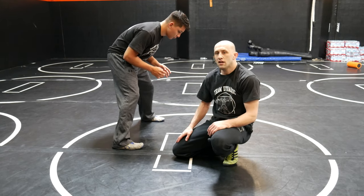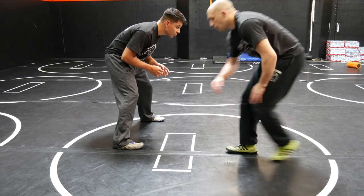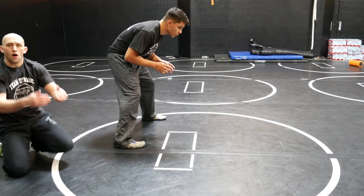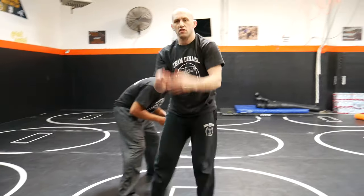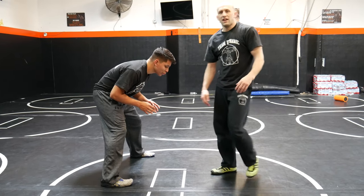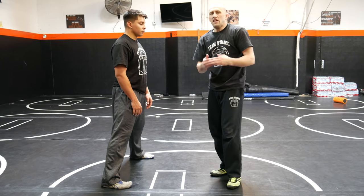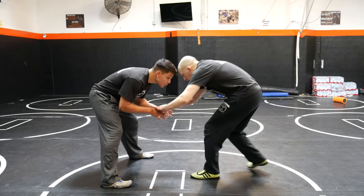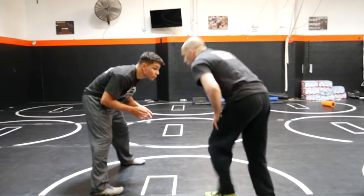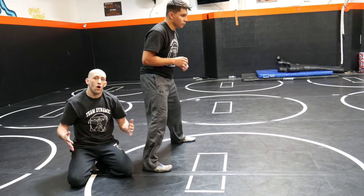Let's talk a little bit about knee snatches. I can knee snatch with either hand or both hands — they're all great. I'll start with the two-handed knee snatch. All I'm doing is pulling myself in a little bit with his knee; it forces him to step for a moment. It's a little bit more effective. If I can get my hands to the knee snatch, I can pretty much guarantee that I'm going to get in on the shot. Same thing with the single hand — I come here and pull myself in. Or even with the cross hand, pull myself into that corner position where I can look to finish.